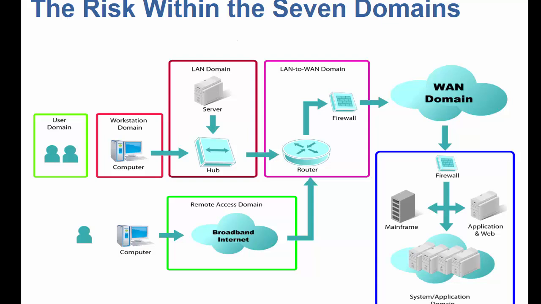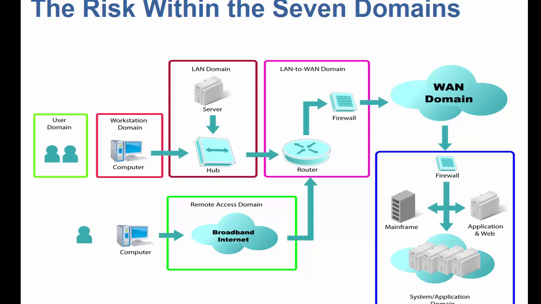These are crucial. You can basically go all the way back to chapter 1, but you can also review it here. So basically what I want you to do, or what you need to do, is go back and review the 7 domains of a typical IT infrastructure and identify the risk. By looking at each of these domains, you can identify the scope of risk management needed for your organization.